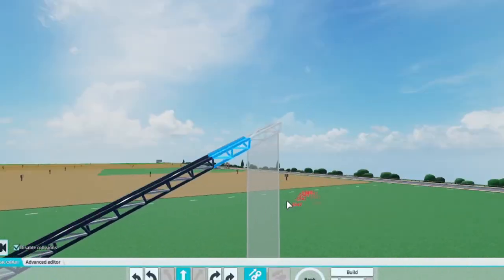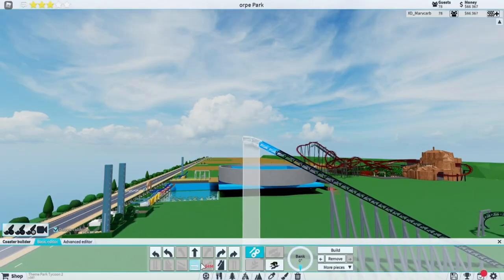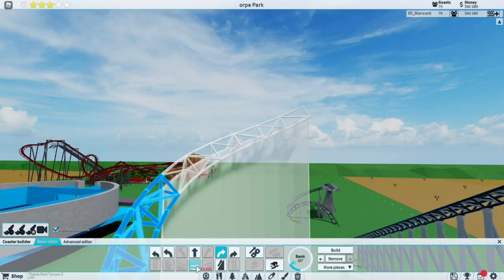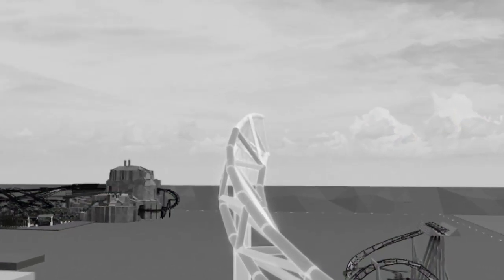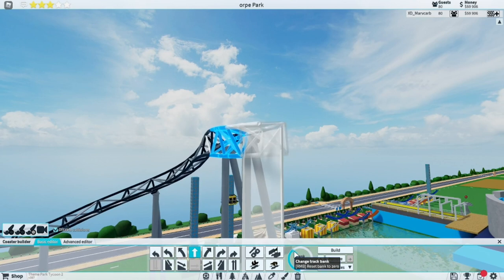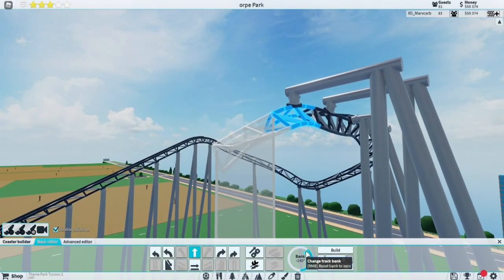Now, we're going to build the chain lift to the coaster. As you know, this is not the right angle. Yeah, this is not the right angle, but I can't really do anything else. How am I supposed to do this? How do you expect me to do this? Oh my god, how am I supposed to do this? Bro, maybe I can go down at this part. Then yeah, that's what I'm going to do.